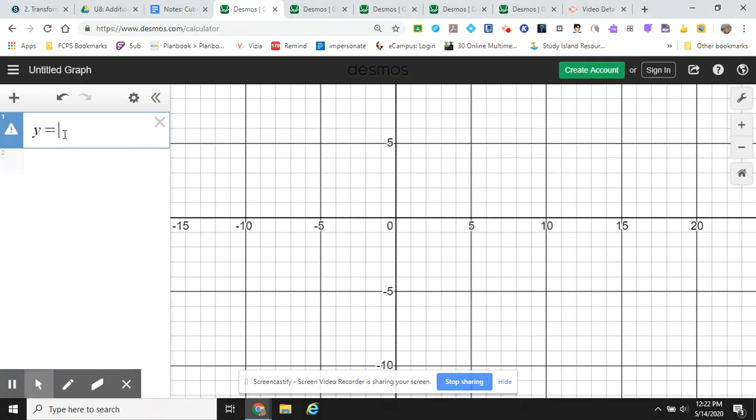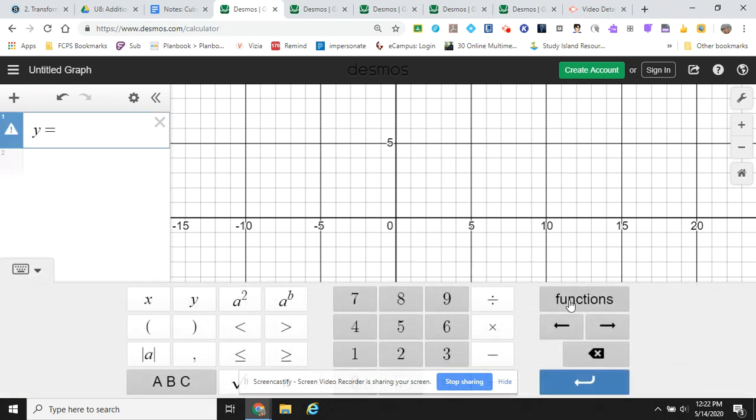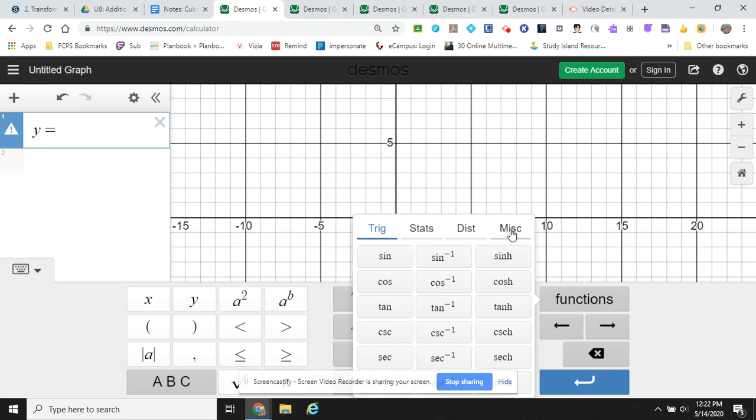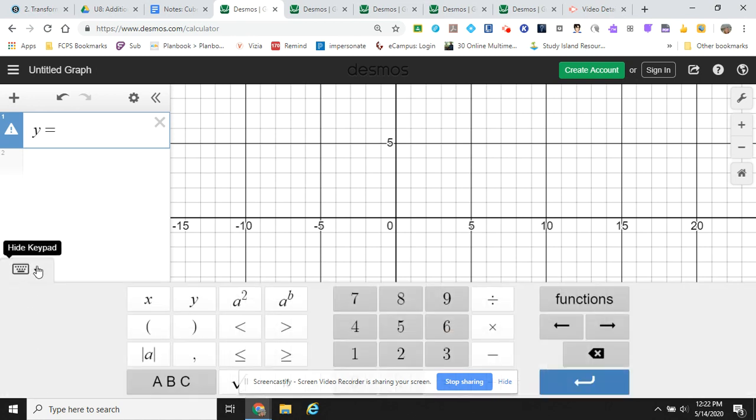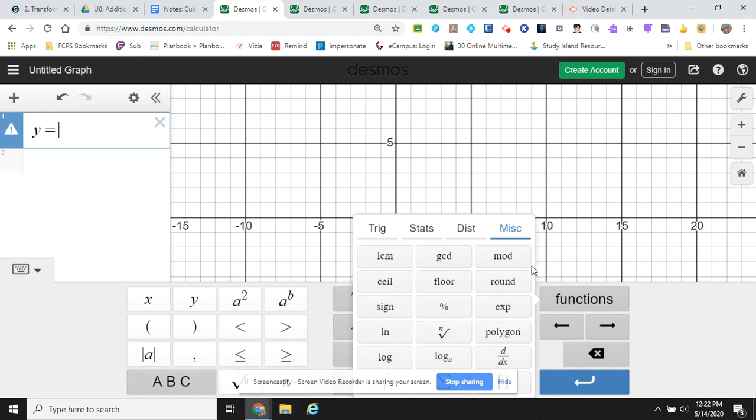So I have my blank up here and I have y equals, and then in order to type it in, you go down here and you see the little show keypad down here, and then you're going to go over here to functions and then miscellaneous, and see that n square root right there? That means I can change it to a 3 there, little cube root. So once again, when you're in this screen, you will click on this, go over here to functions, click on miscellaneous, and then click on this.